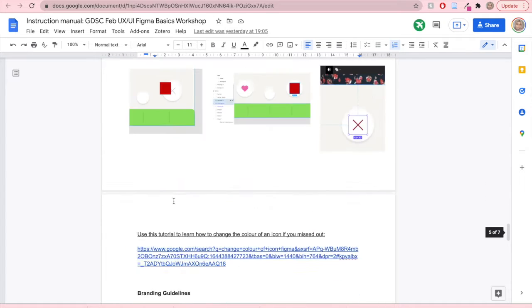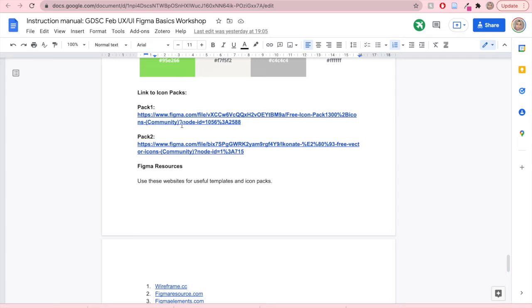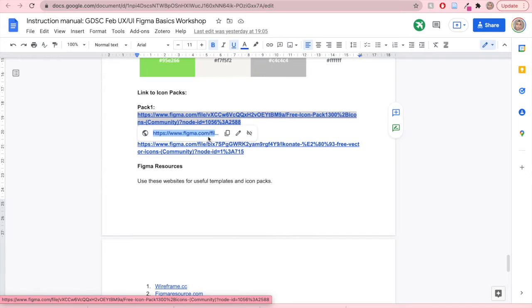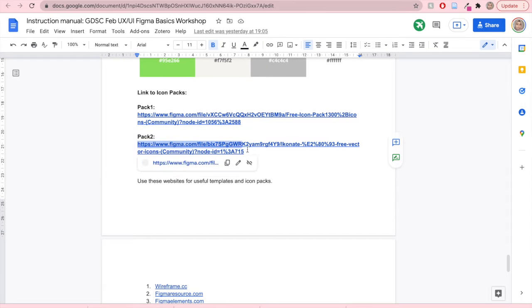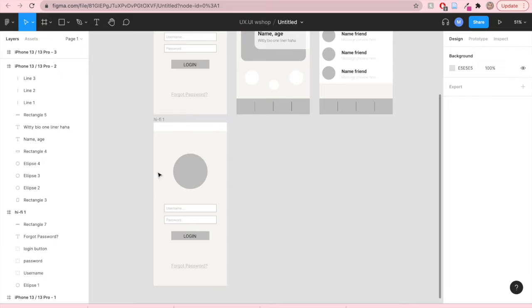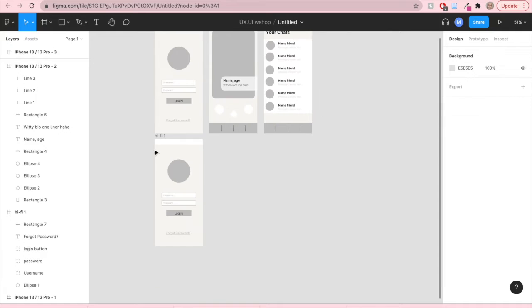And then I'm going to have to ask you to go to the instruction packet, and we have some icon packs here. So open these up in a new tab, and we can use these icons to put onto our top bar. Until those are loading, let's go forward and learn how to do the gradient. So, seems to be a bit of a lag.